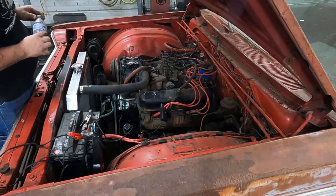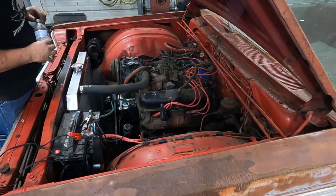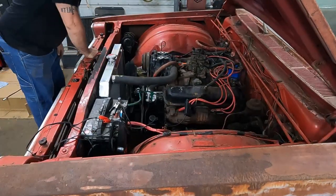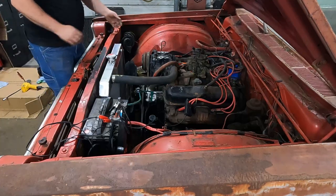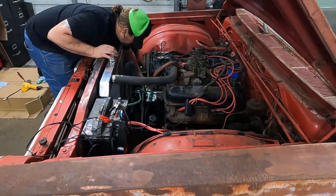Try it again. So, as I'm checking this here, I realized that the fuel filter, I'm pretty sure, is on backwards.